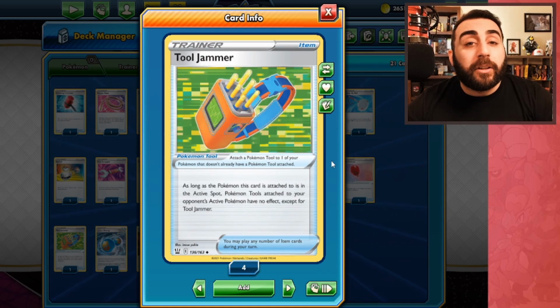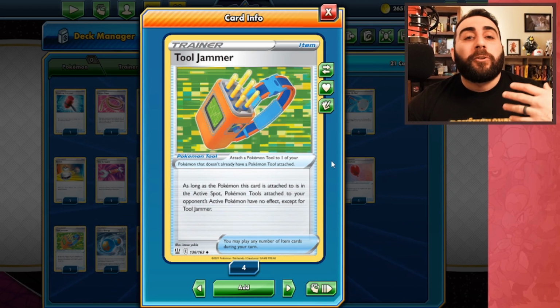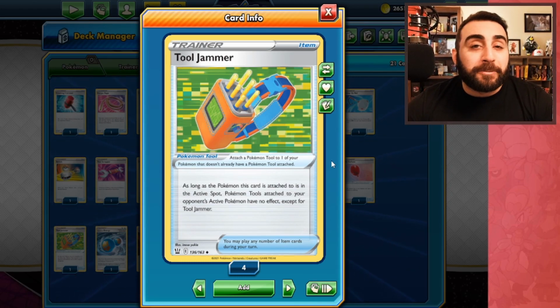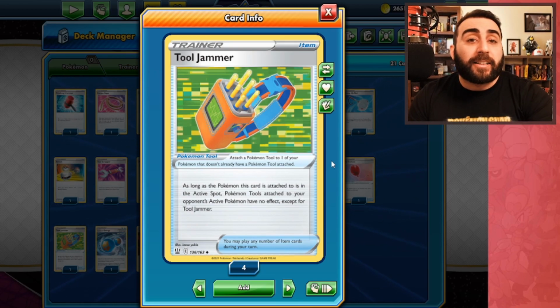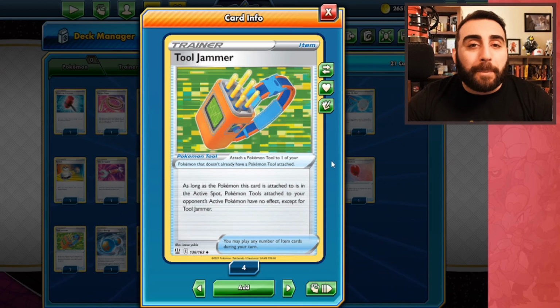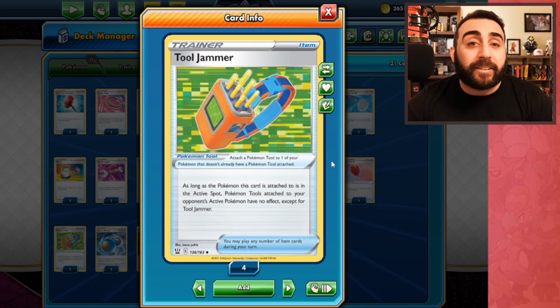Tool Jammer is another tool that stops other tools from working. So if your opponent's Pokemon that's in the active spot has any tools attached to it, they no longer work while Tool Jammer is in the active spot. So your opponent has an Air Balloon attached to their active Pokemon. Well, if your active Pokemon has Tool Jammer, then Air Balloon stops working. It basically cancels out the effects of tools from your opponent's active Pokemon.